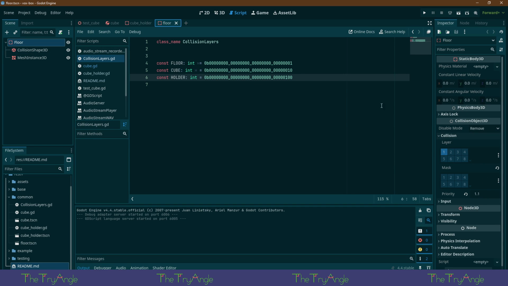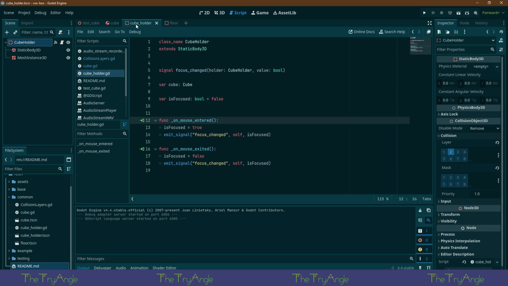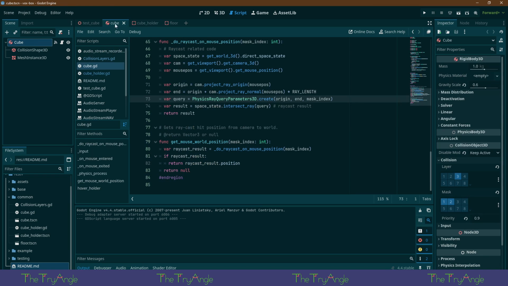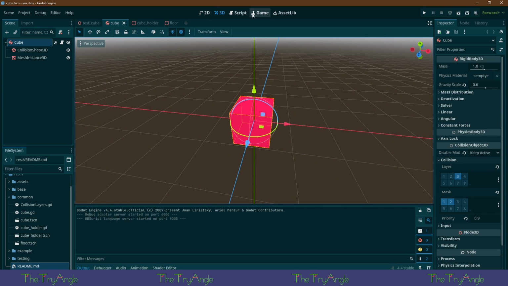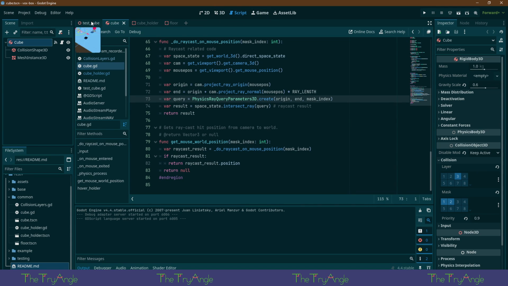Hold on a minute. What is the cube at? The floor is still 1. Terrible. Cube holder is 2. The cube is 3. Value 4. All right. Fine.